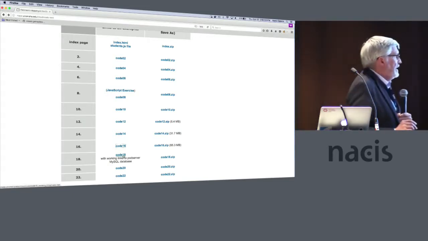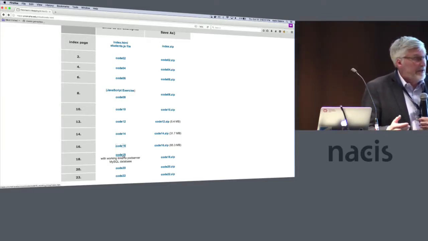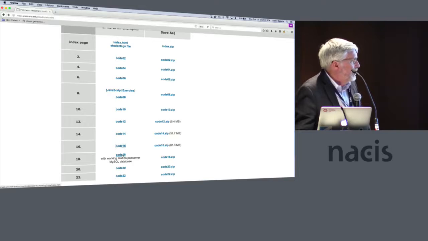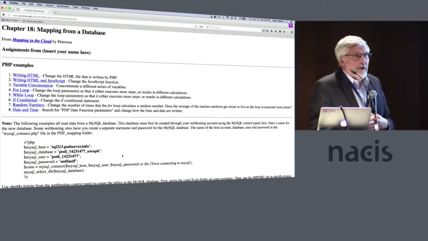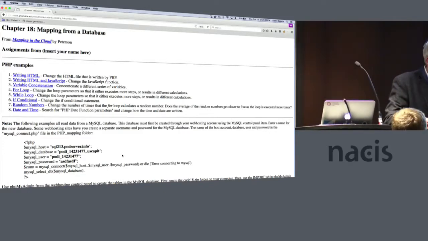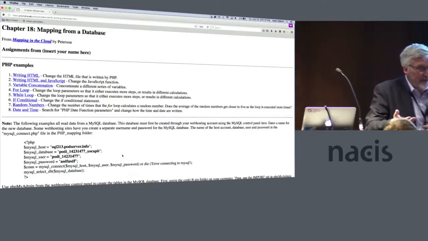And then we get to Code 18, which works with PHP and MySQL. These are standard programs that are available on web hosting directories. So what we're doing here is going through some background on PHP. PHP is one of those languages that is used a great deal.